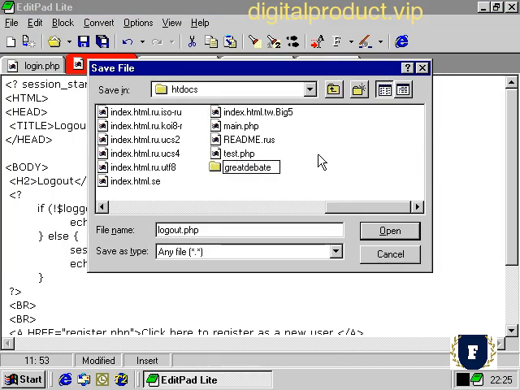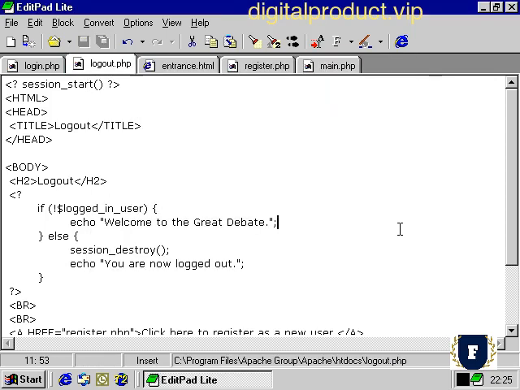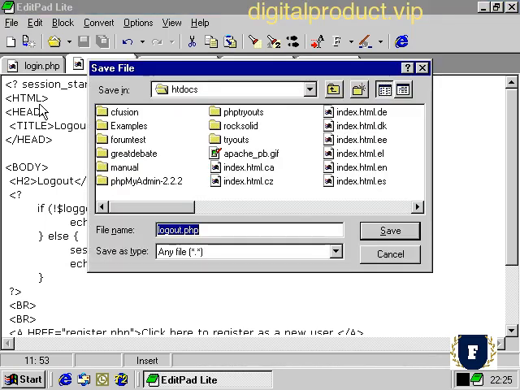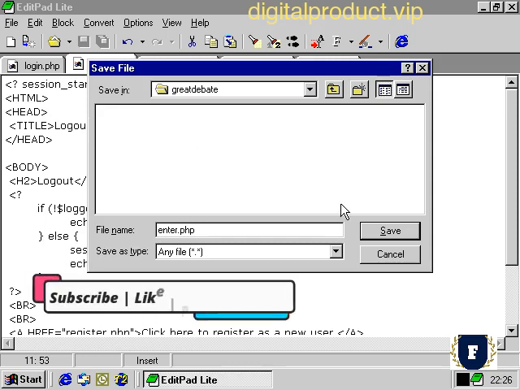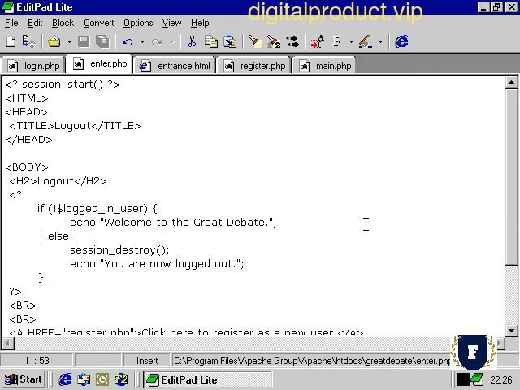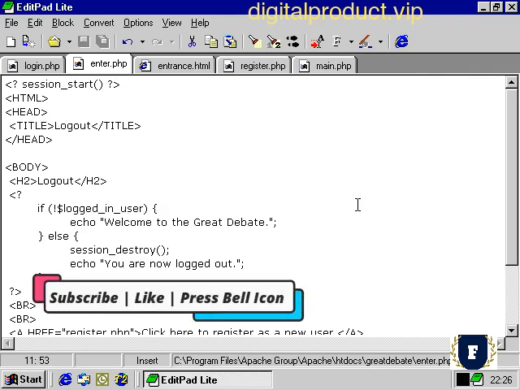We're going to call it Great Debate. And we're going to save it under the name enter.php rather than logout, because this is going to be used as our entrance page primarily and our log out page as well.